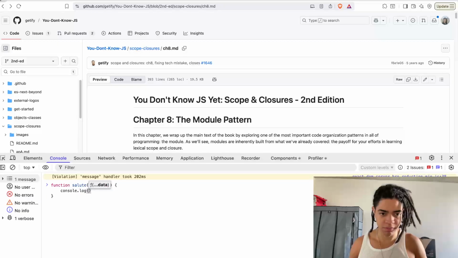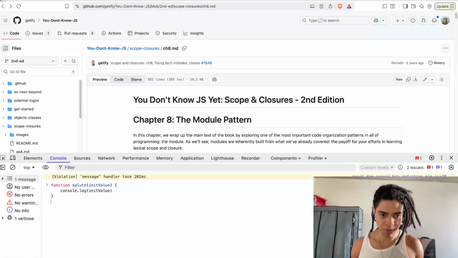You can print init value, and say, hey, init value.